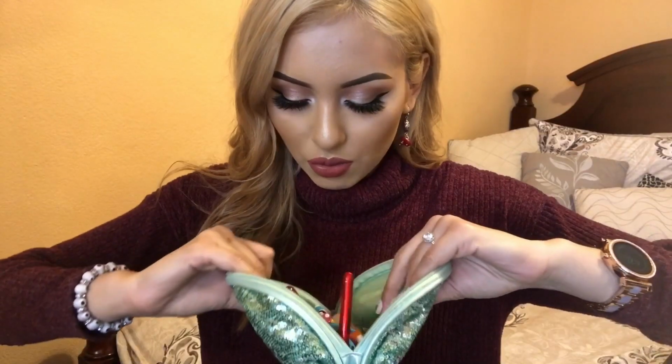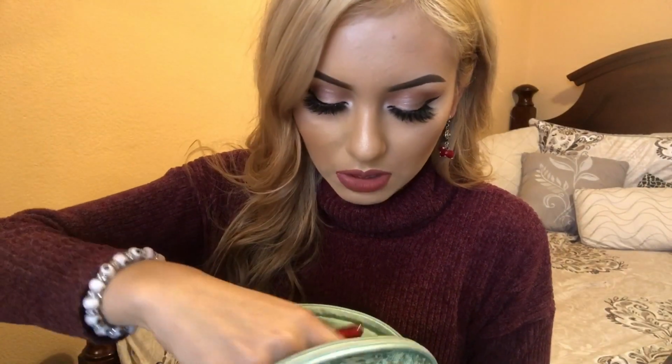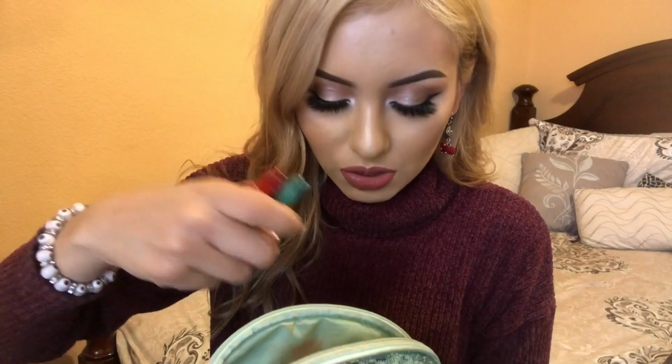Ignore the inside, it has makeup stuff in it, but I have tons of miniature pens and pencils. Of course, I'm telling you, the Walmart Party City pens came with a bunch of them. You see, this mint gray one is really cute. Dollar Tree at one point did have those type of pens, but they have prints on them.